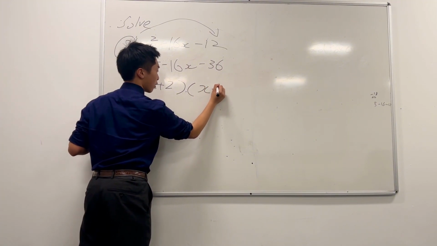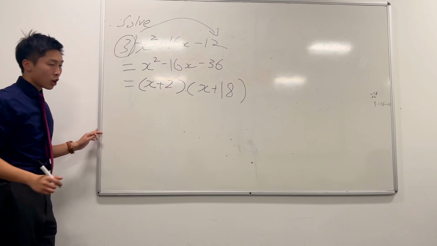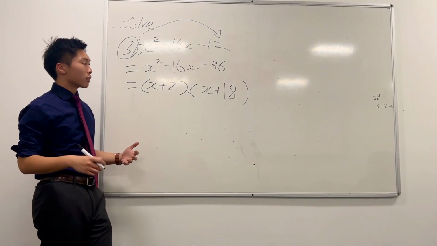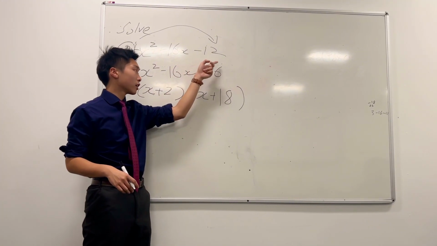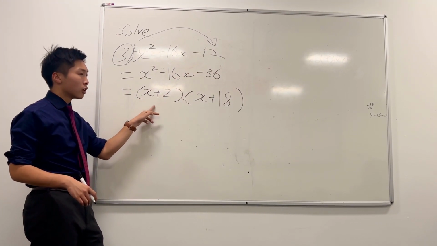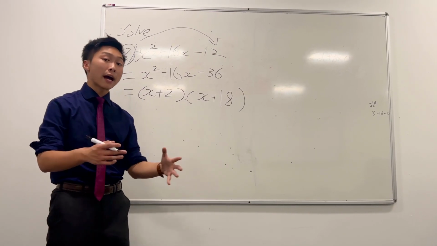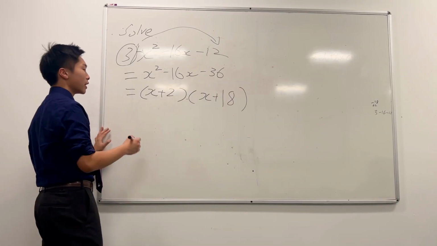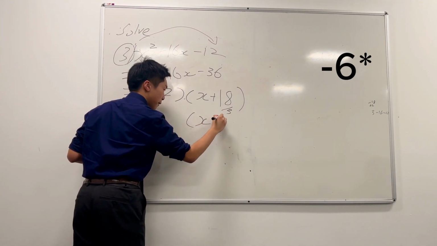And x plus 18. But we're not done yet. So the thing about this is that because you've moved this at the start to the back, when you get your answer, you need to repay the debt that you built up at the start. So you need to divide it back by the 3. So 18 divided by 3 is 6.